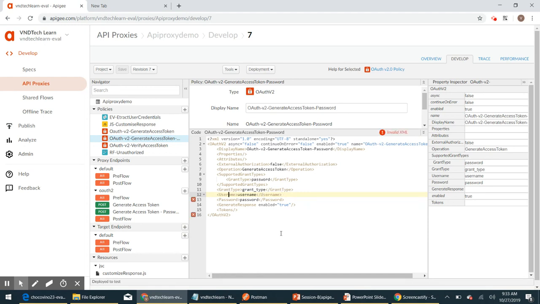When we pass user credentials from form URL encoded, this has to be in small letter, and when we pass from the payload, it has to be in caps. It is the same with password as well. The W has to be in caps. So let's change it to caps from small letter and save the changes.